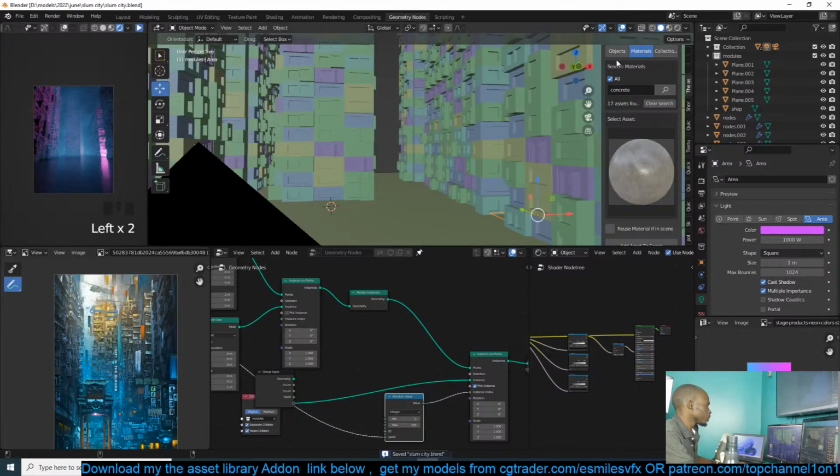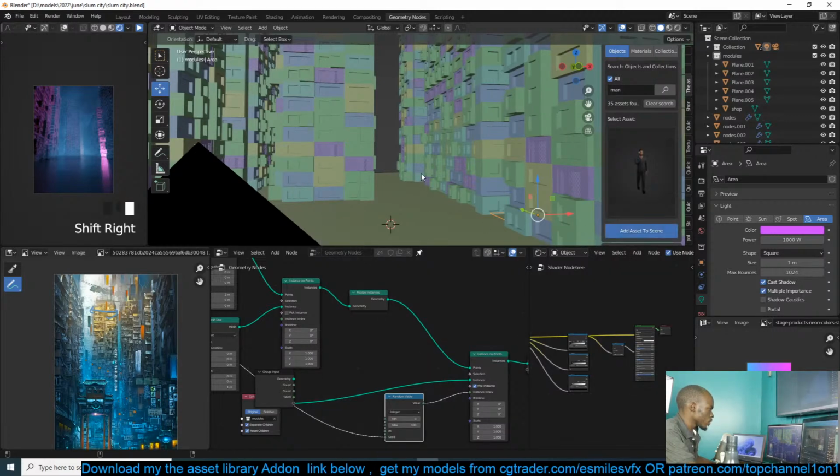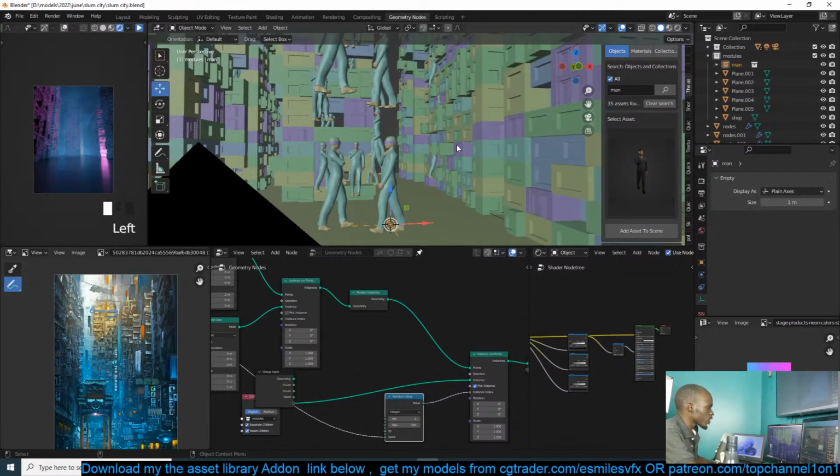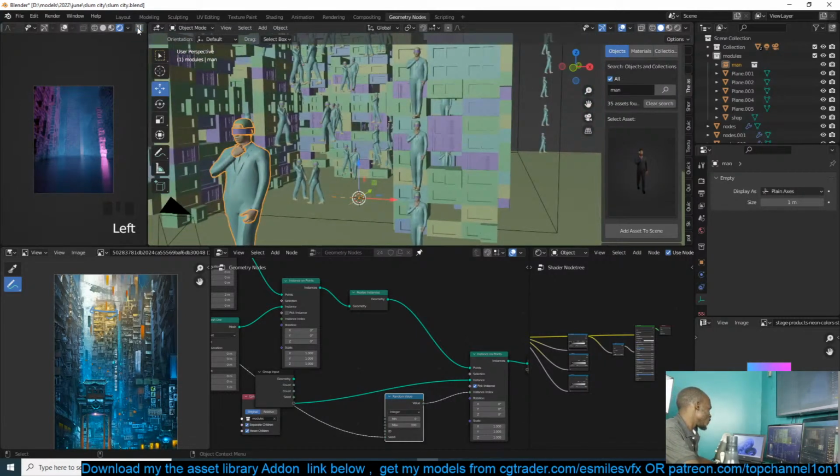Maybe let's add a man for scale, because right now we have no frame of reference. Again, make sure that you don't add any characters. And let me see how this looks. Yeah.